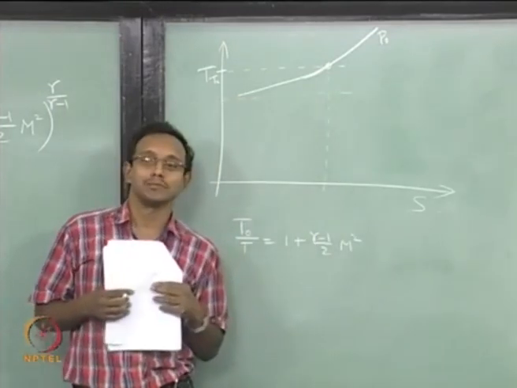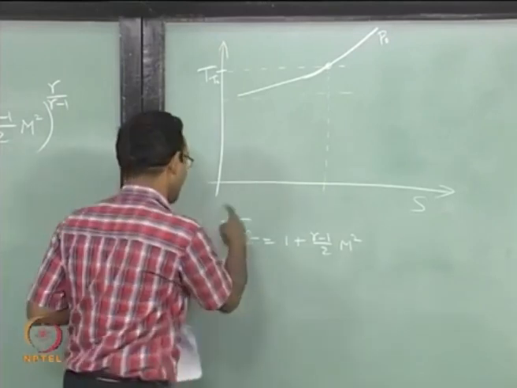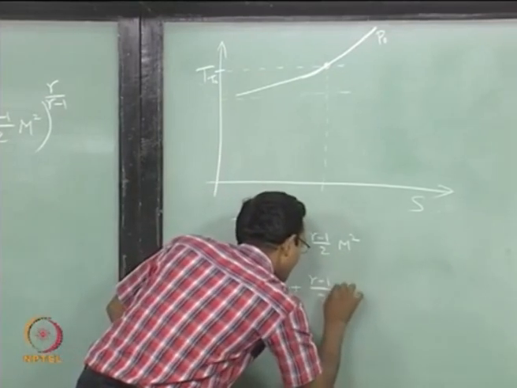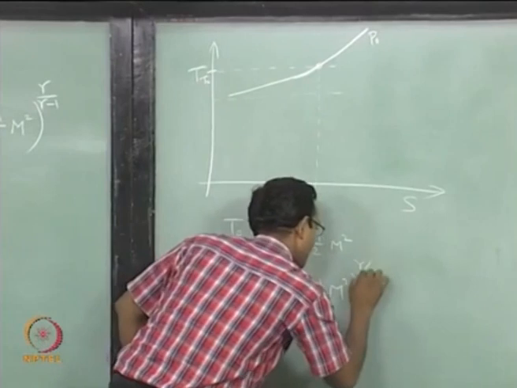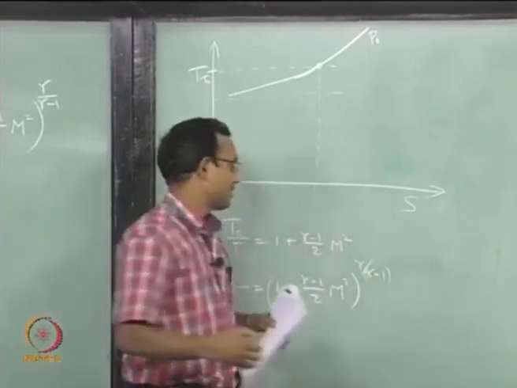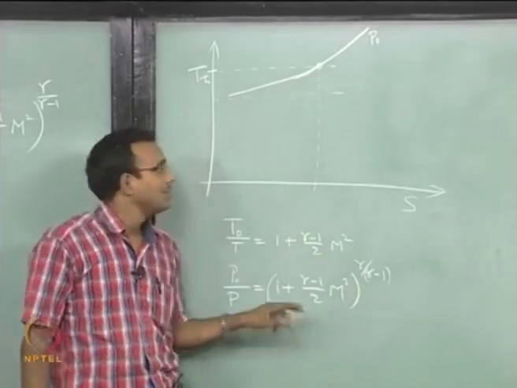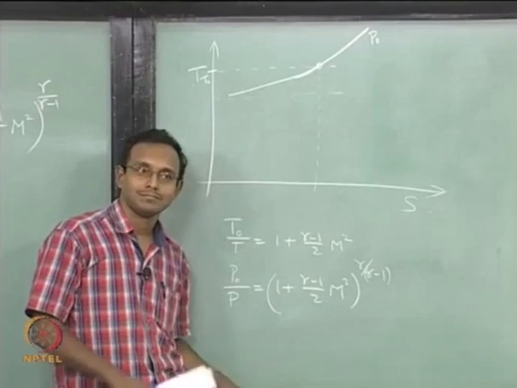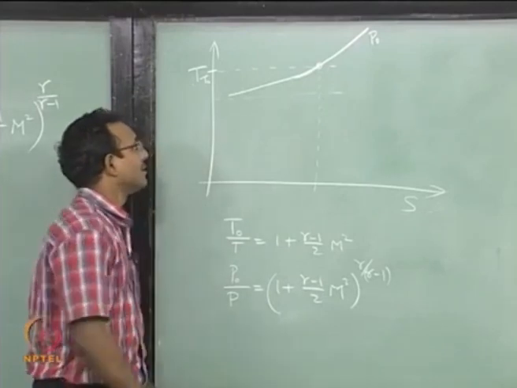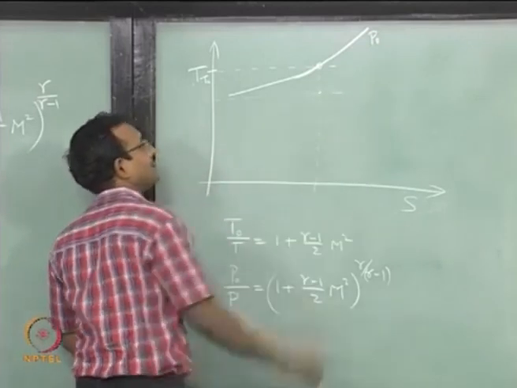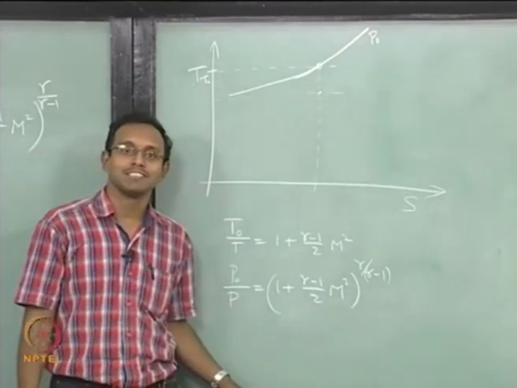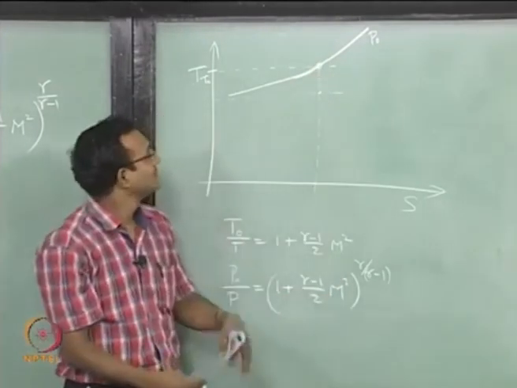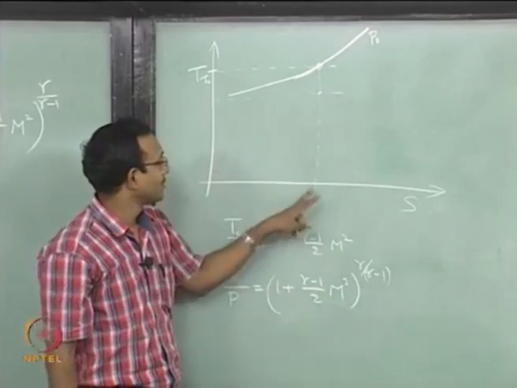Now, what will be the pressure corresponding to this? Of course, I can do the same thing. I can write something like this and find out. From the plot, how will I tell you what the pressure is? A constant pressure line passing through this point. How am I saying that? I said my process is isentropic, which means it has to stay on this line. An isentropic process is going to be on this vertical line because entropy is the same.